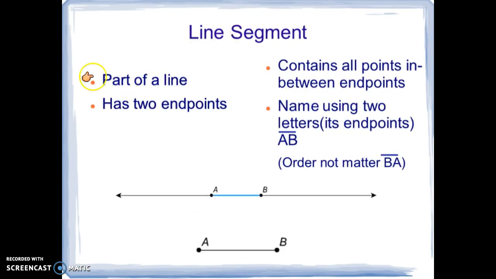A line segment is part of a line. So we have line AB here, and then we highlight a part of that line. And so we bring that separate down here, and we have a segment called AB. It has 2 endpoints, and it includes all the points between those 2 endpoints. And we name a segment by its endpoints. So this would be segment AB. And again, order doesn't matter, or segment BA. So although they have the same name as far as the same letters, this is a line, this is a segment. This goes arrows on both ends, infinite, endpoints, segment.